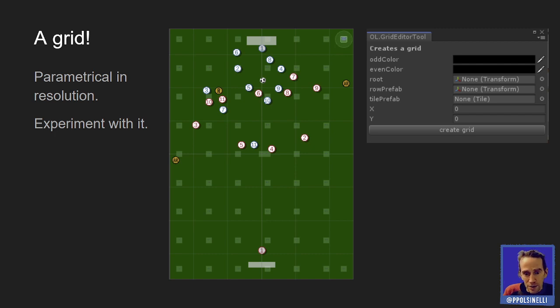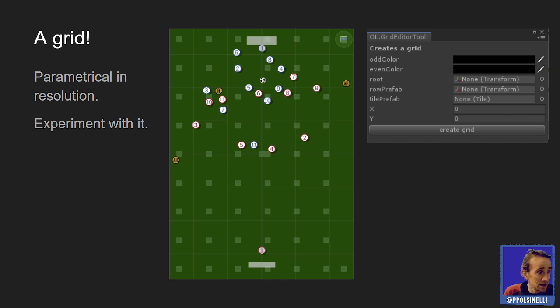So I divided the football field into a grid, and so the units just move from one point to the other. Now, what you can do in your prototype, you can make the grid size parametrical, so that you can experiment with finer and rougher grids.